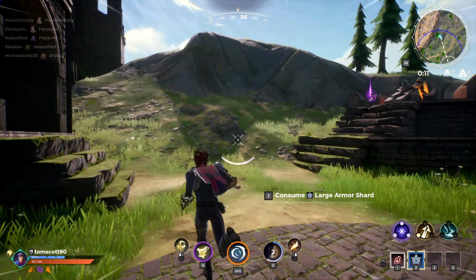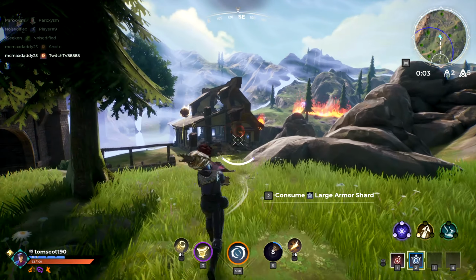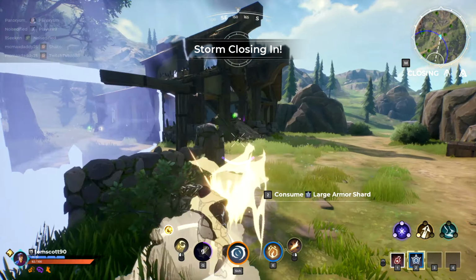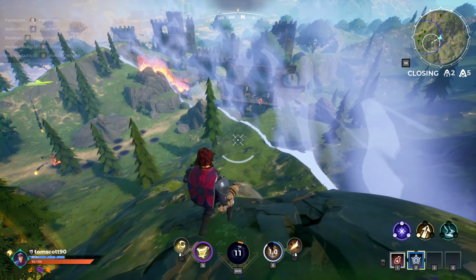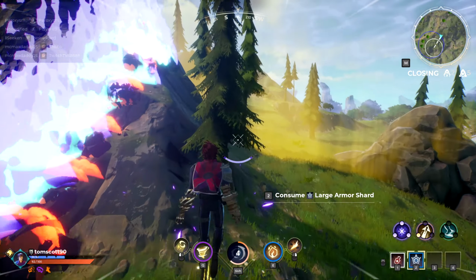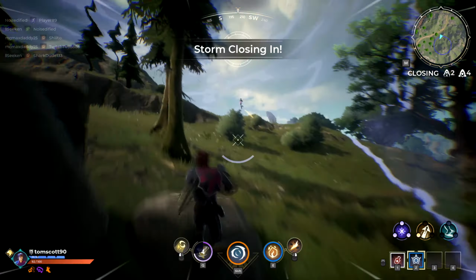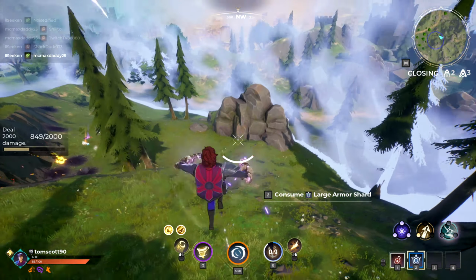Oh, I am way far out of the... I need to get into the zone. Oh, you're out of the zone, you're out of the zone. We flew out. Oh, he shot fire through my tornado. That's what happened then. Oh, I need to get him. Imagine if that hit them. Oh, he's above me. Oh, no, no, no. That hurt like hell.